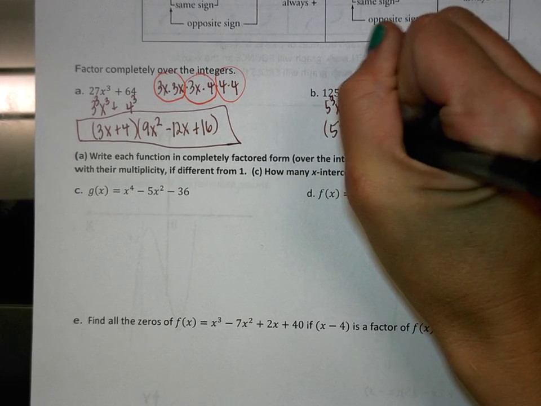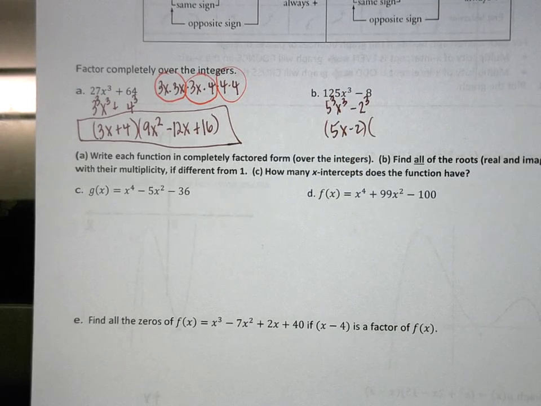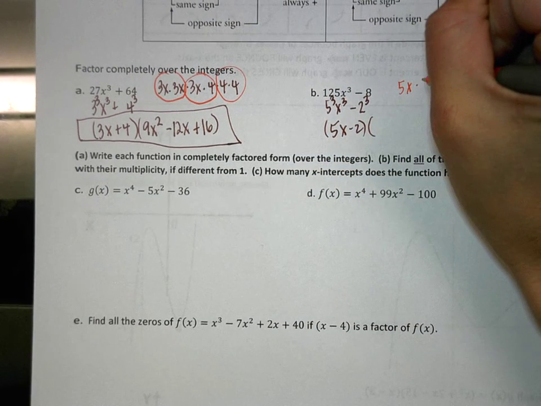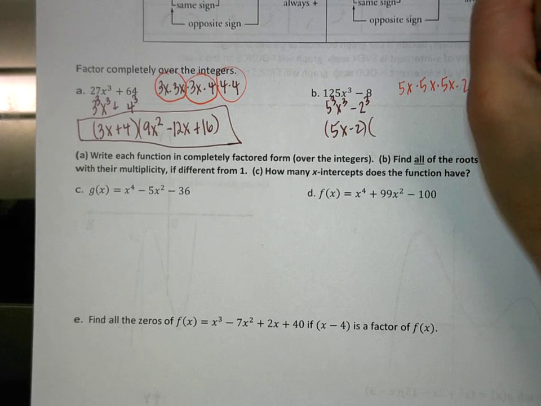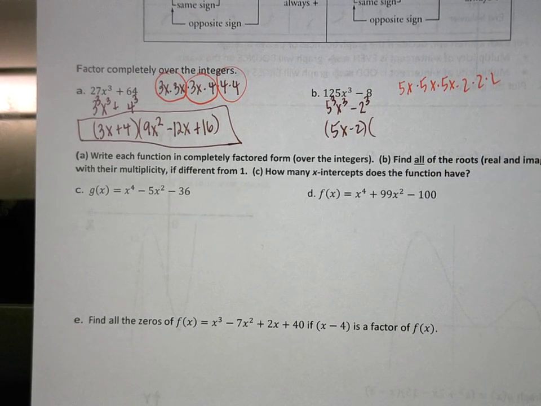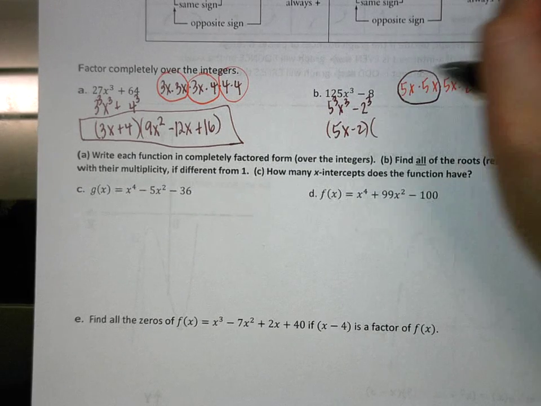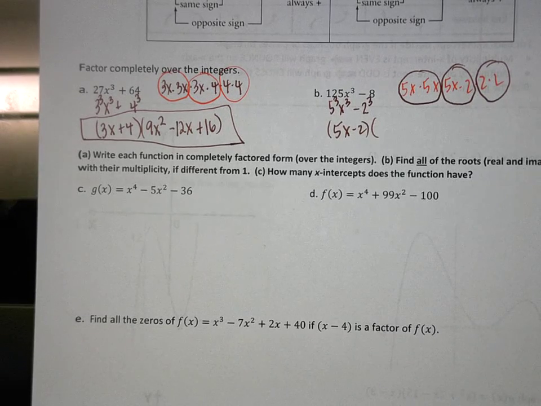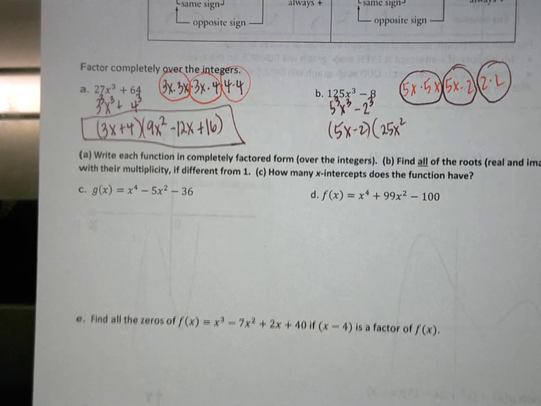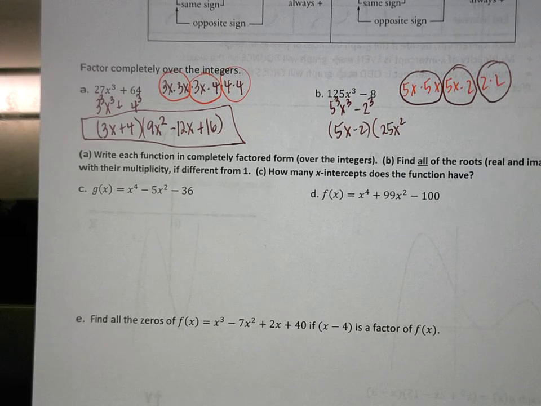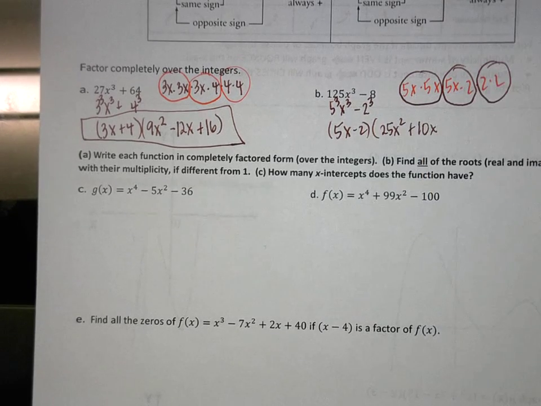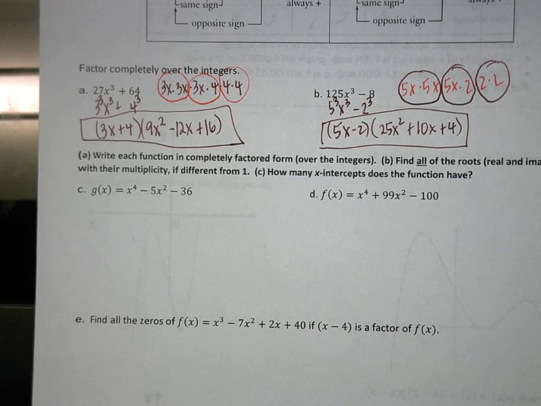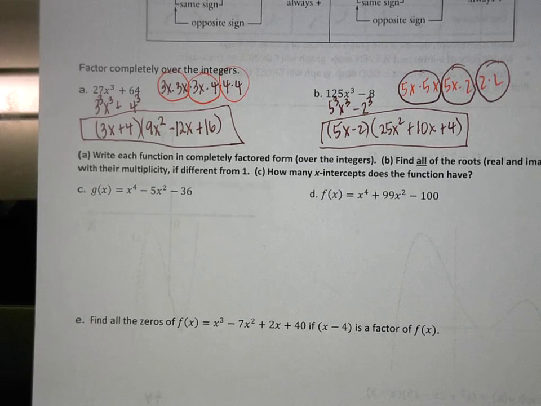So first parenthesis then will be? 5x. 5x. Good. Okay, so now for the next parenthesis, this is when we can write it all out. Now since that's the first term, each of those is 5x, right? So we have 5x 3 times, and then 2 3 times. Okay, and so I'm just going to group these right now. So that's my first term, second term, third term. So first term will be what? 25x squared. Good. Okay, my next term will be 10x. 10x, will be plus or minus? Plus. Good. Okay, and then the last term will be plus 4. Okay? Any questions there? All right. Okay, next problem.